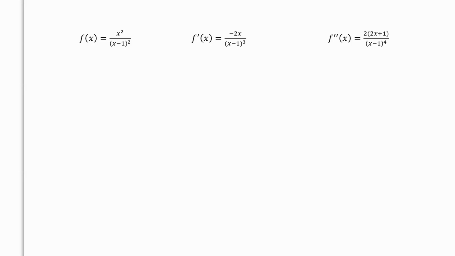Hello, in this video we're going to sketch the curve f(x) equals x squared over (x minus 1) squared. Now if you'll notice, we've been given both the derivative and the second derivative, and we just want to ensure that they're fully factored before we get too far into our question. So we notice here in the numerator we just have a negative 2x, which is definitely factored. The denominator is (x minus 1) cubed, definitely factored. Over here we have the same type thing, two linear factors, so everything's factored and we're good to go.